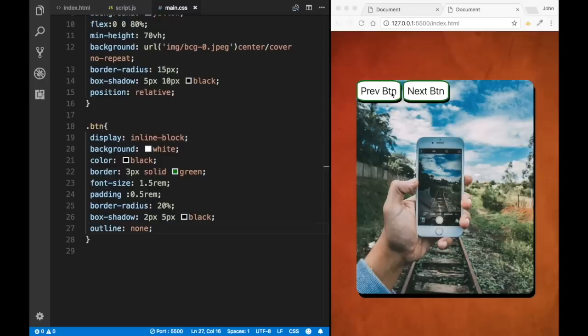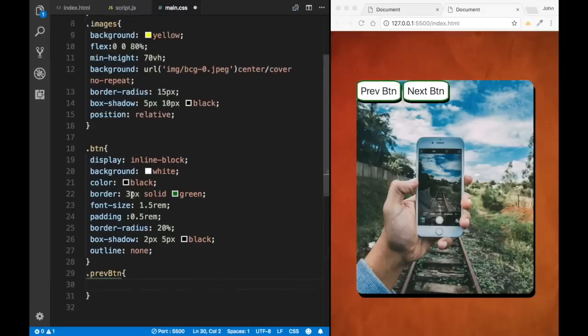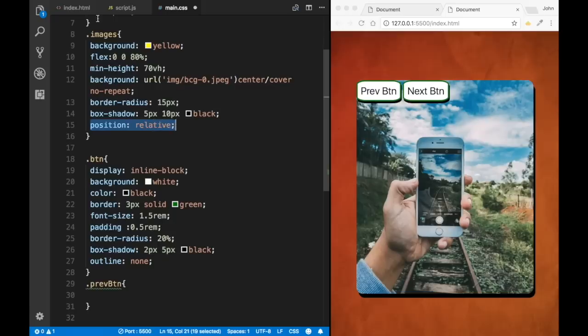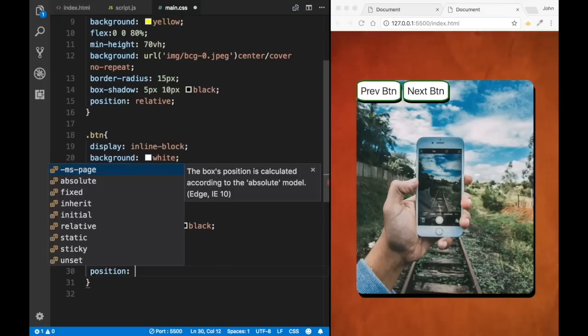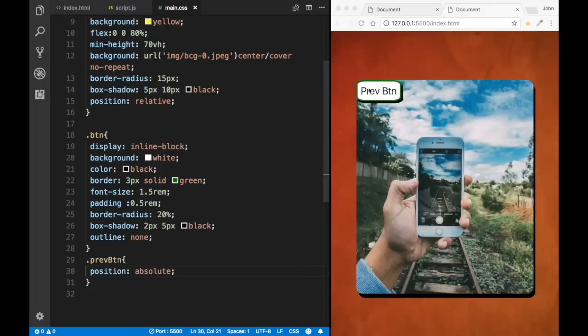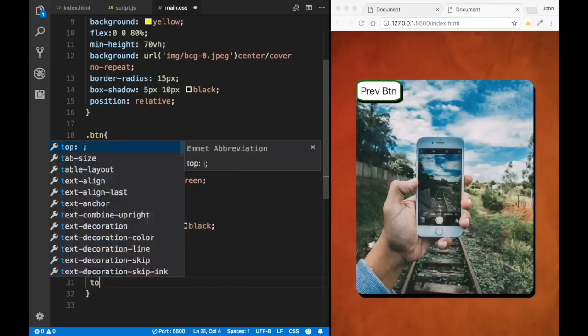And once we get rid of the outline, after that, let's place them actually over here on each side. So for this, we're going to say first with a previous button. So first one would be previous button, prev btn. Now, since we have this position relative for the container that actually contains both of these buttons, what we can do is we can actually use the position absolute for the button. So I'm going to say position, and this is going to be absolute. And for now, you can see that both of them are here on the edge. Now, since I'm targeting the prev button btn, if this one has the position absolute, then I'm actually going to place it where it is.